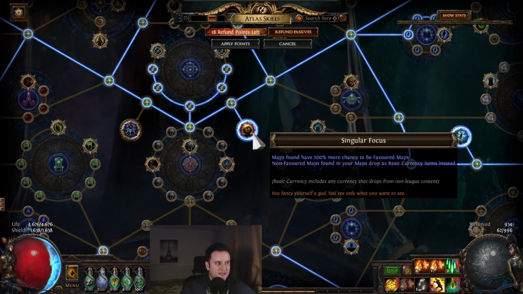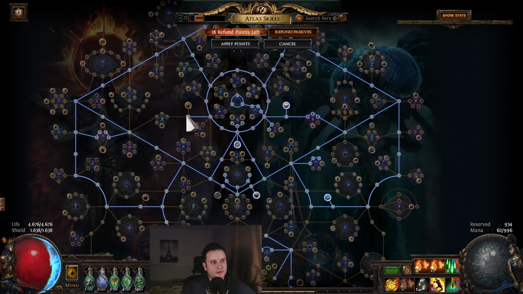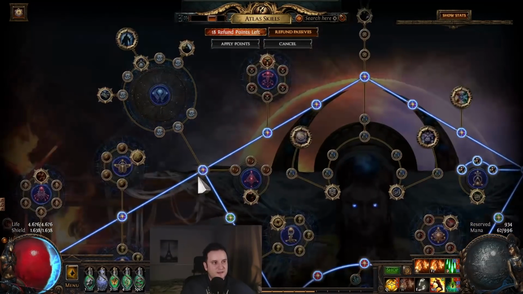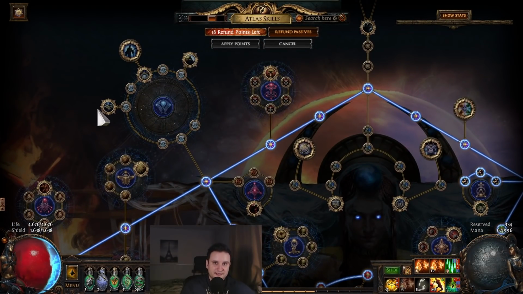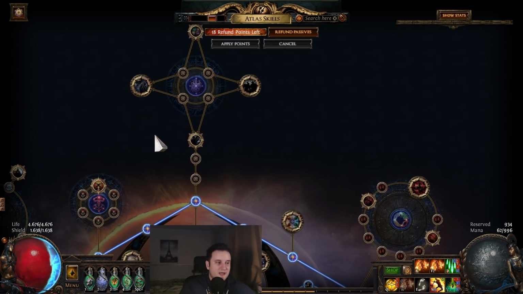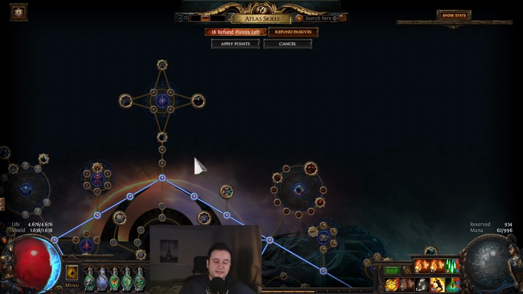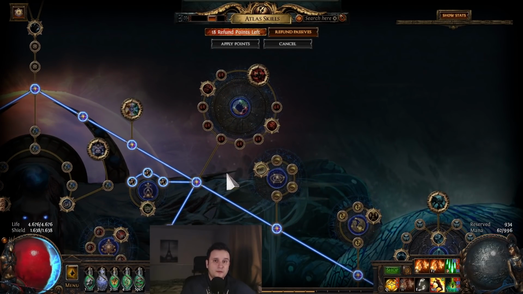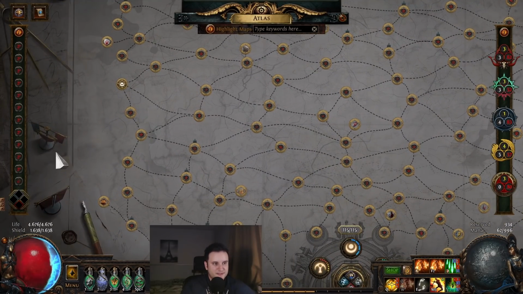But what use case does singular focus have? Now, first up, you have to realize what this means. Non-favored maps drop as basic currency instead. This does include stuff like Cortex and the other synthesis maps. It also includes Shaper maps, but it can actually still drop Elder maps and it can drop Conqueror maps, but only if those Conqueror and Elder maps are the same as the maps that you have favored.